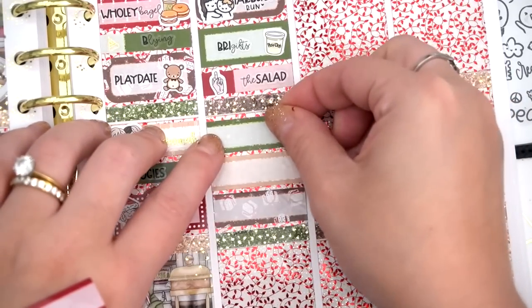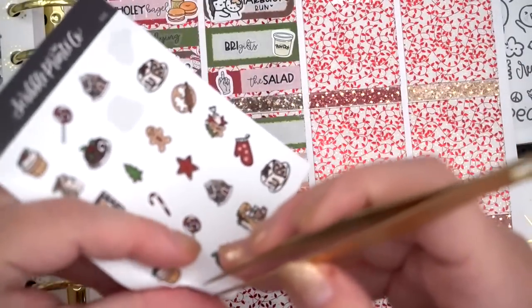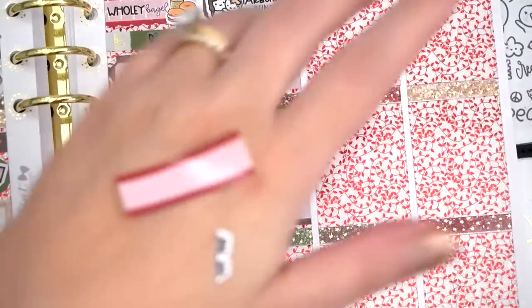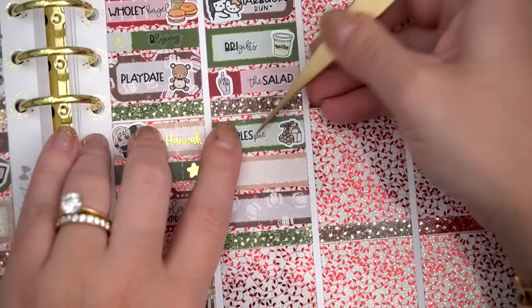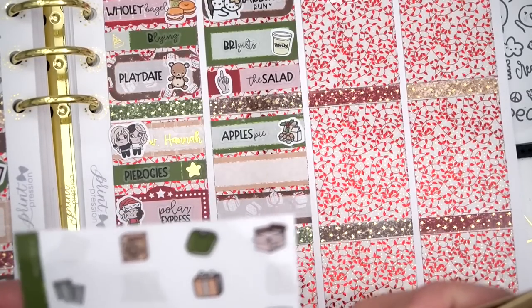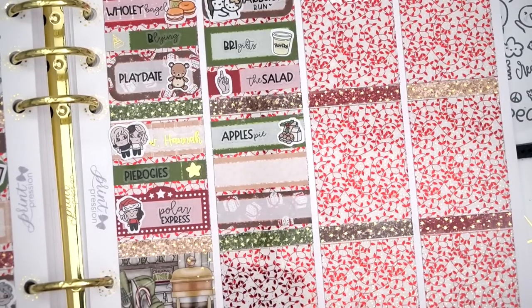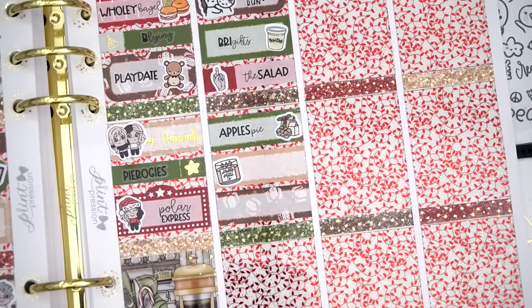Okay. So I made applesauce pie but messed it up. So for that, I'm just going to use one of these. And then I fixed it. I obviously had to. It just took forever. So I'm going to do applesauce pie. And then afterwards, I watched Polar Express again, but with Bennett. So for that, I'm going to use one of these candles to mark watching the Polar Express with Bennett. I could use a me and Bennett sticker here too, but we already did that above.